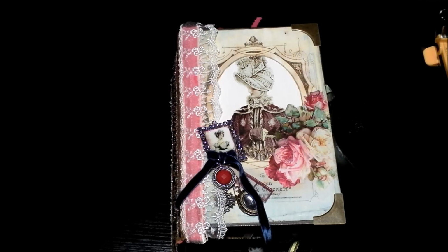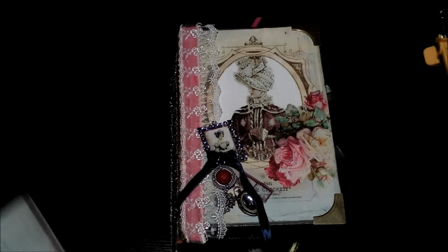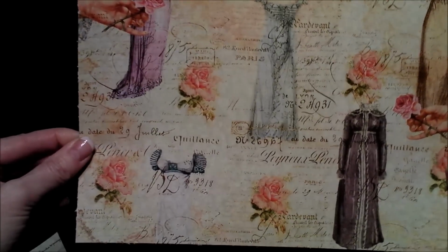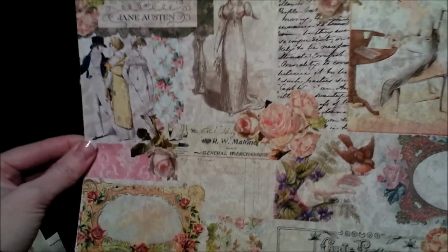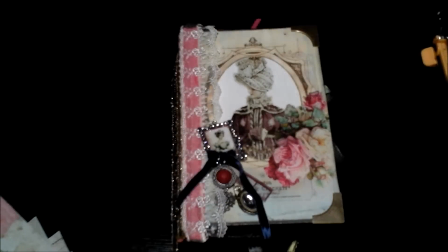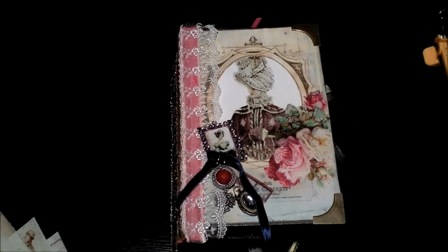So I'll just show you a few that I have printed out. So here's one. And I did these like I do with all my collections, so they would coordinate well with the other papers. And you can mix these with Paris Rose, Antique Collage, the Vintage Love Story, but I'll just show you. I don't know if I have all of them printed out, but this is just a quick preview of what's in part two of the new collection.